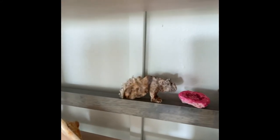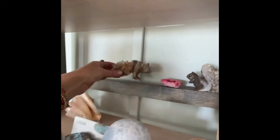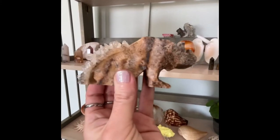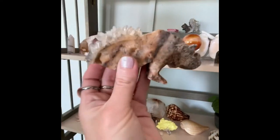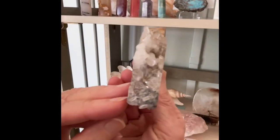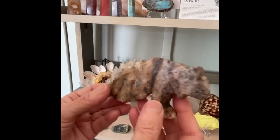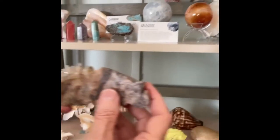And then back here, these are the little quartz carvings that we have with the crystal quartz points. So this is a rhino, right? And this is carved out of quartz. And the back, do you want to hold it? The back has its crystal points still. Which is really neat. It was carved out of the matrix. So that's a cool rhino there. And then it's next to his squirrel friend up here.